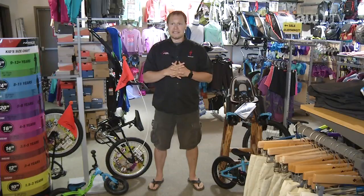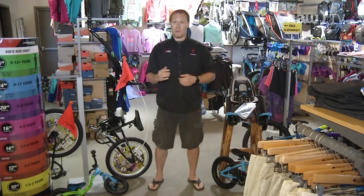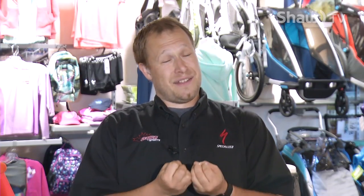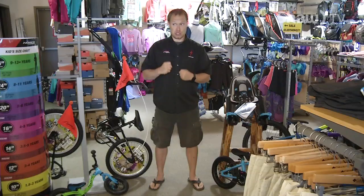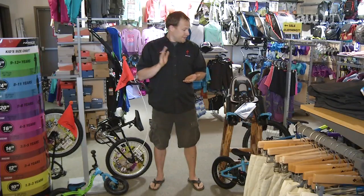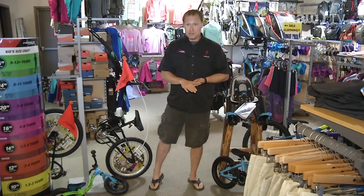A lot of parents ask: when does my kid need a new bike? It's a bit of a discernment thing, and depends on the distances you're riding. What I like to see is kids on bikes that are a little too long rather than jumping into too big a bike. I'd rather see a kid dominate the bike — even if it's a little small for them — because it gives the kid confidence. They're not doing 20-kilometer rides, they're doing shorter rides, so having a big bike doesn't really help. Having a bike they can control and dominate while building their skills helps them hugely. My recommendation is always undersize your kids' bikes.